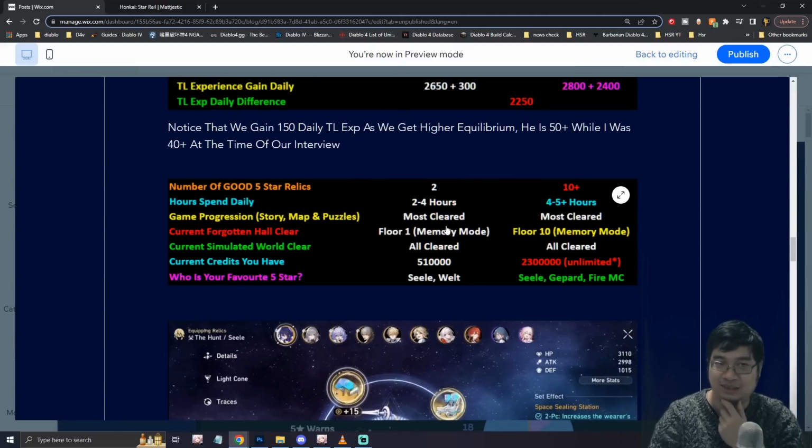And over here you can see that we both have cleared most of the content for the game, but as for the end-game content for the Forgotten Hall, I've finally gotten to the memory mode, and well, he has just cleared the final floor of memory mode. So this is the biggest difference between us.